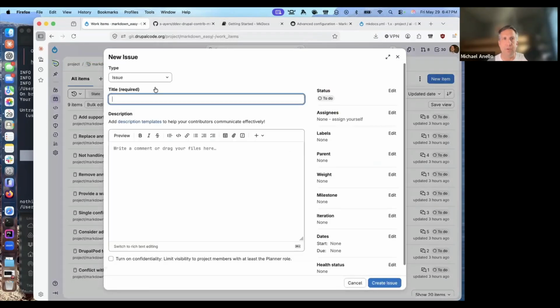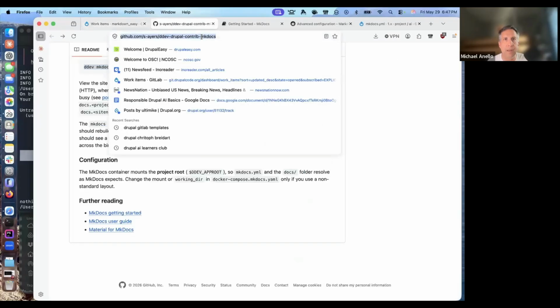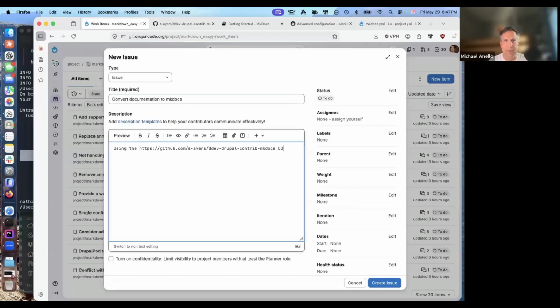New issue, convert documentation to MkDocs using the DDEV plugin. Move the current documentation to MkDocs. Okay.